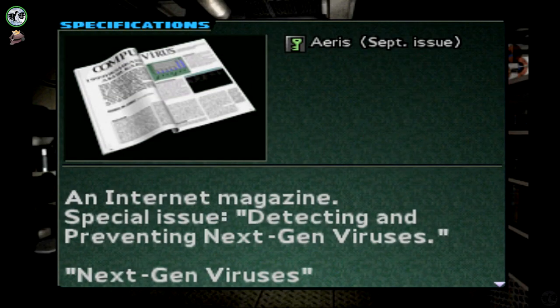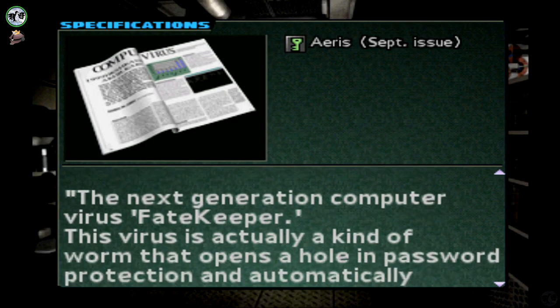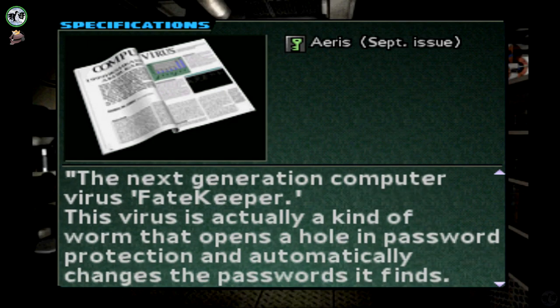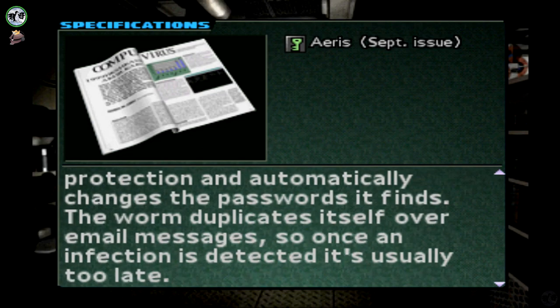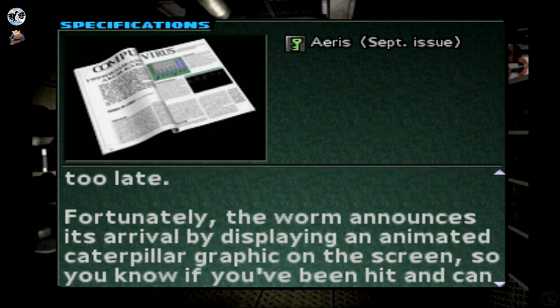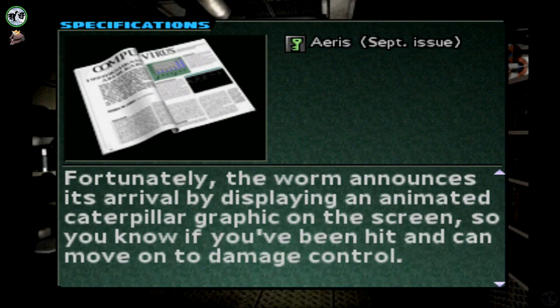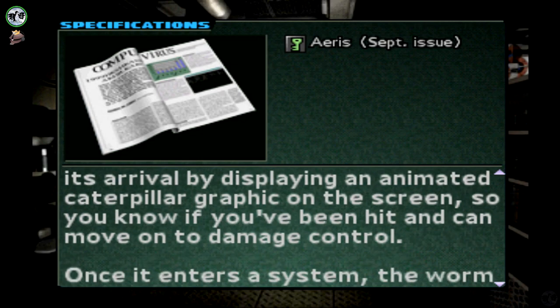Eris, September issue. Computer virus. An internet magazine special: detecting and preventing next-gen viruses. The next generation computer virus, Fake Keeper. The virus is actually a kind of worm that opens a hole in password protection and automatically changes the password it finds. The worm duplicates itself over email and messages. So once an infection is detected, it's usually too late. Fortunately, the worm announces its arrival by displaying an animated caterpillar graphic on the screen, so you'll know if you've been hit and can move on to damage control.